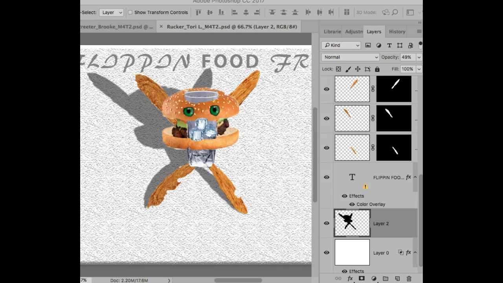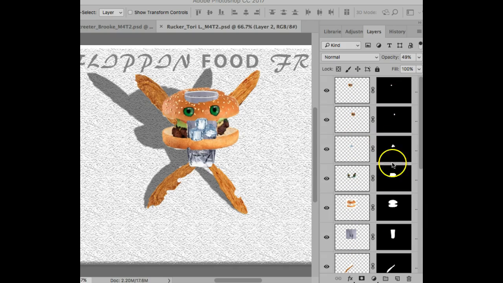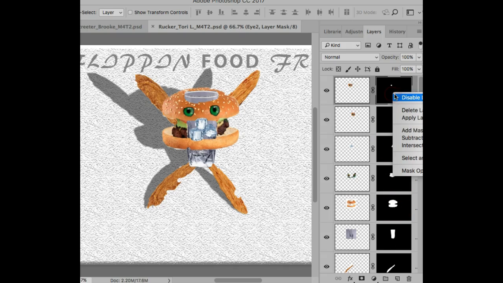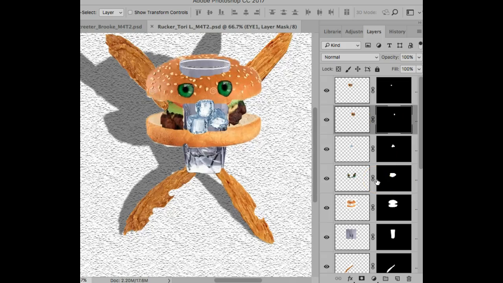Hey, Tori, yeah, I'll definitely give you some advice, and I'm so glad you were able to submit the assignment by the deadline so I could include it in the critique. Okay, so I haven't had really a chance to look at this file, so I'm actually going to just start with the layer masks here, and I can already tell that you're working with layer masks. I can see them here, which is great. That's such an important step. Yeah, good. So you've got layer masks. Let's just zoom in a little bit here.